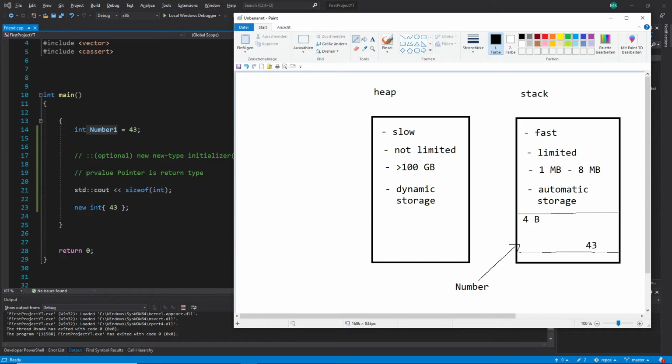When I hover my mouse over this new expression, you can see it is called void asterisk operator new, and then here is the size_t. We can ignore this __cdecl, which is just a Microsoft specifier. The size_t here will determine how big the size is, and you will see it's calculated with sizeof, and there is one more function, alignment or something like that.